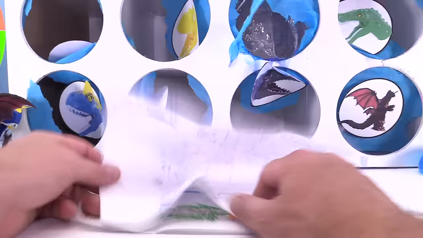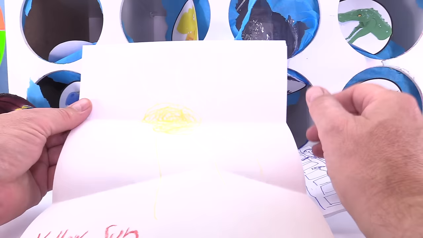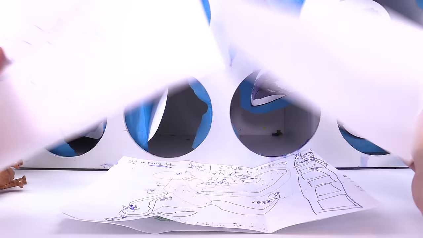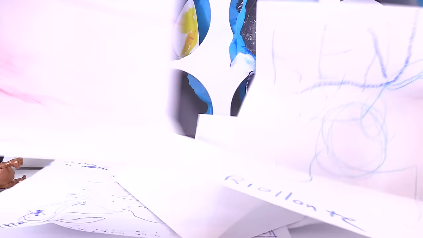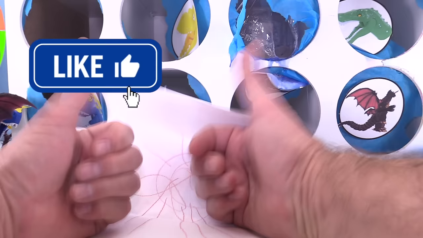All right, what do we have here? Mr. Rich, my name is Ben. I'm four. I love your toys, Toy Pals TV, King Kong, Battle Axe, Damage, and Axe. Also love Godzilla, Biollante. Look, it's a yellow sun. Wow, cool, Ben. And this is Biollante. Nice. Very cool. And this is a fire guy. Sweet. Nice job, Ben. And then you got five guys. Really cool. Great job, Ben. You get the double thumbs up.